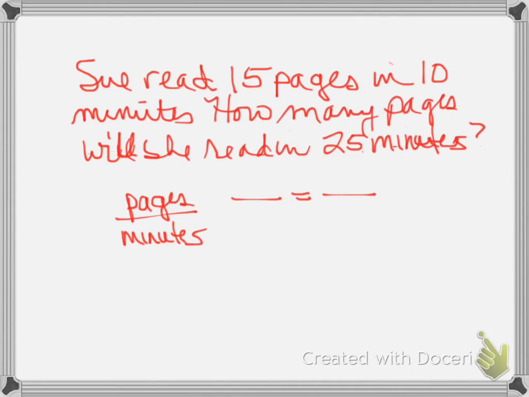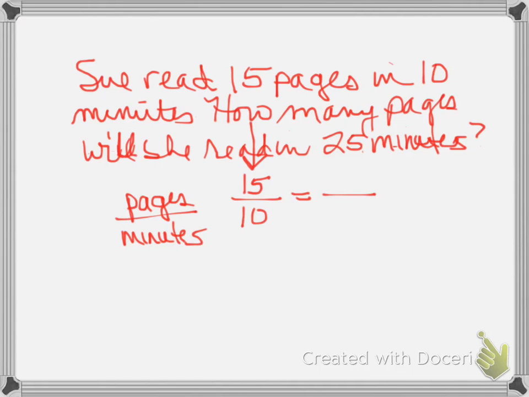Now one of them is going to be missing. And that's where we're going to put in what, Dylan? A variable. Now my first ratio here is her 15 pages in 10 minutes. I write pages to minutes so I don't get them mixed up. I'm going to always put pages on top and minutes on the bottom. I just randomly picked that. I could easily solve this problem with minutes over pages if I wanted to. It's however you pick it. So 15 pages matches 10 minutes.